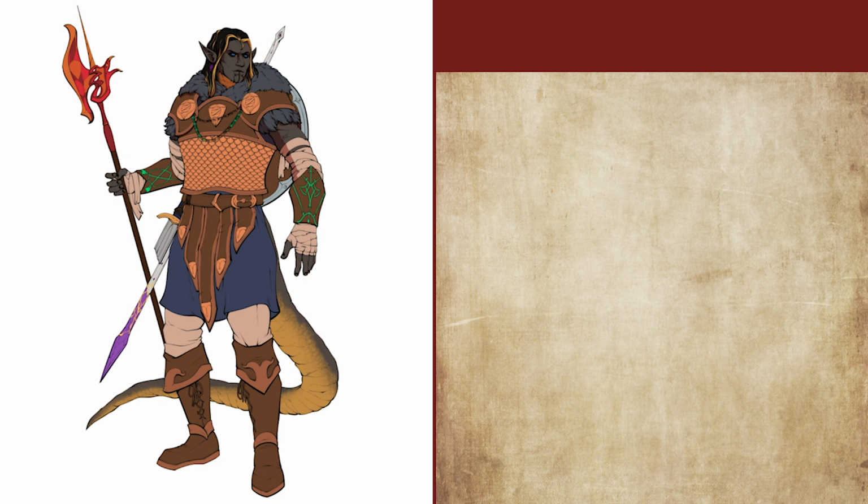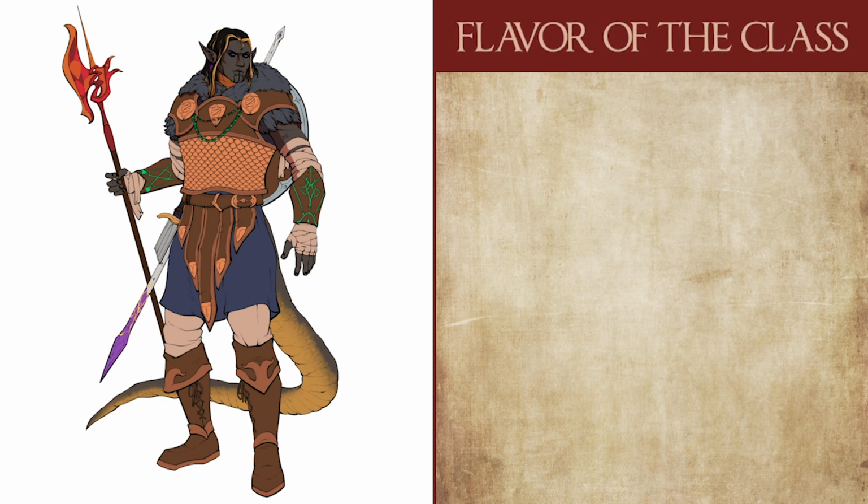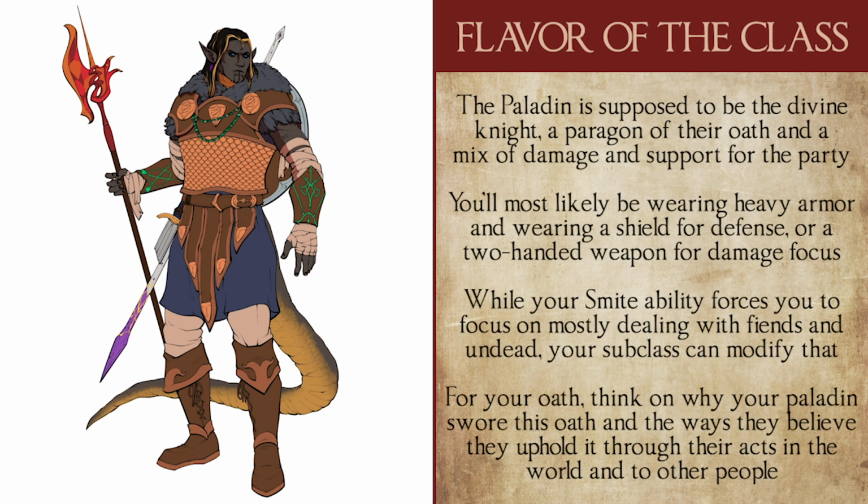With the subclasses out of the way, when it comes to the flavor of the class, the Paladin's fantasy is that they're the dedicated holy knight, swearing to uphold their tenets and protect their peers so long as it's in concordance with their oath. More often than not, this means that your Paladin will be wearing heavy armor and wielding a shield or sword, or going full attack dog with a two-handed great weapon. Your smites do grant you a distinct predisposition to hunting and killing undead and fiends, but this can change depending on the oath that you choose.